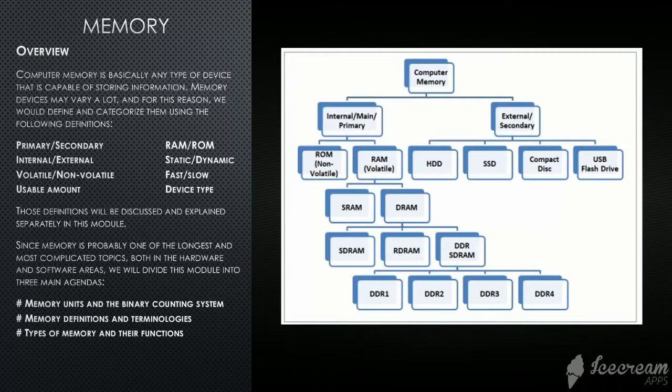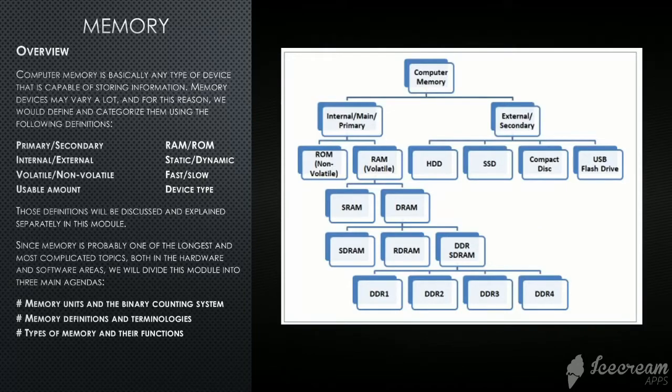Since memory is probably one of the longest and most complicated topics both in the hardware and software areas, we will divide this module into three main agendas. The first one is memory units and the binary counting systems, in which we'll be discussing how memory is measured, how is data created, how is information kept and stored, and in which formats.